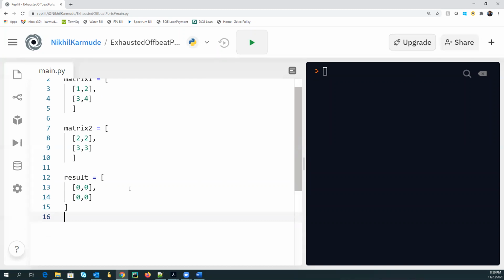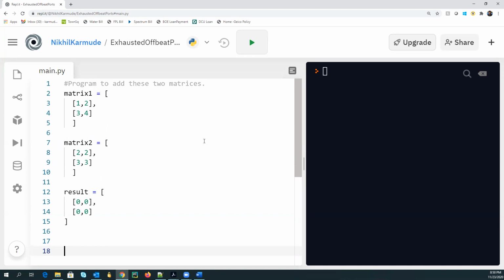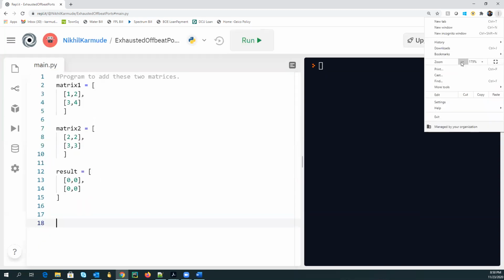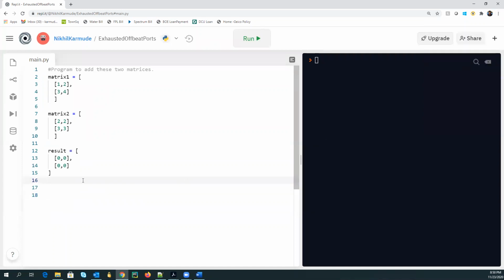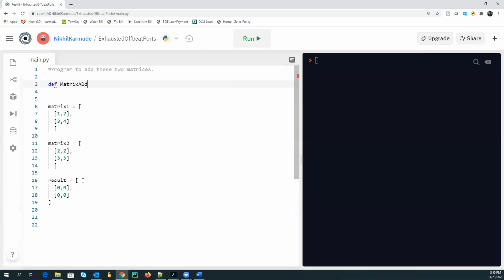Now, how do we add these matrices? To add these matrices, let me zoom out a little bit. First thing, as we do for any other program, we'll create a function for this. The function can be matrix add, and the input here would be three matrices, because we have the first input matrix, the second input matrix, and the result.